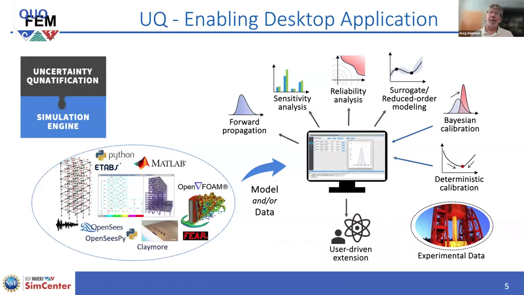So I'll talk just about a few of the tools that are featured in some of the teaching modules we'll talk about. The first one is quoFEM, and this is one that links various ways to simulate structures and facilities, could be CFD, structural analysis tools, with engines for uncertainty quantification. And what this allows users to do is take analyses and propagate uncertainties through them. They could look at sensitivity of response to the input parameters, reliability analyses, or, of increasing interest, using machine learning techniques for surrogate modeling.